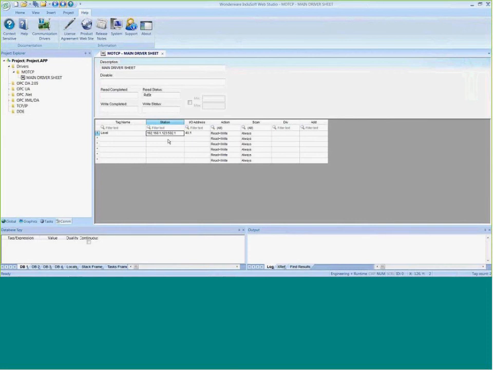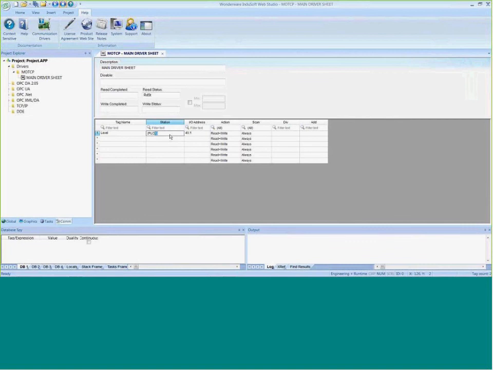Not a lot of people realize this, but this can actually be a string type tag. So I'm going to use my keyboard and cut that with Control X, and instead of putting a hard-coded PLC address in here, I'm going to put in a string tag. We'll say {PLC1} in curly brackets.